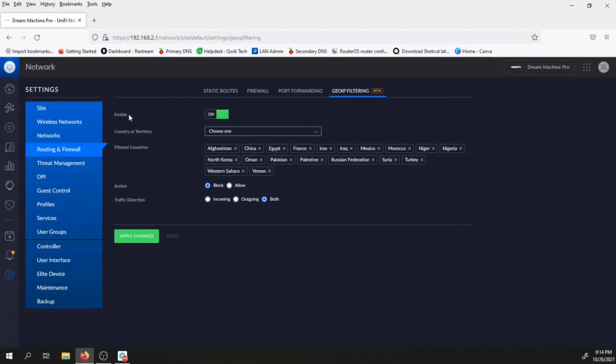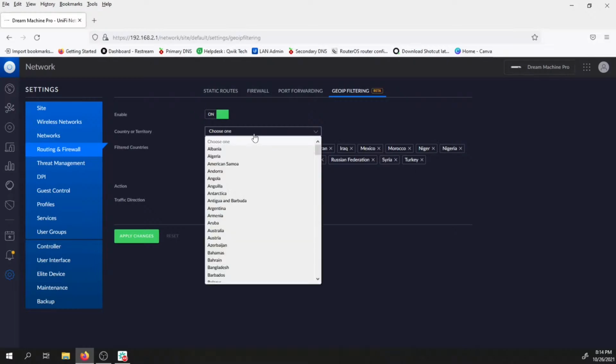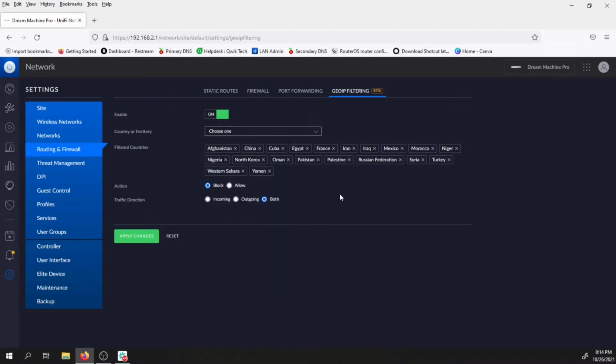If you want to enable GeoIP filtering, which I recommend doing by the way, you will want to make sure the enable button is set to on. Then you come down and click the country or territory. Let's see, who do we want to pick on today? Okay, let's go to Cuba.